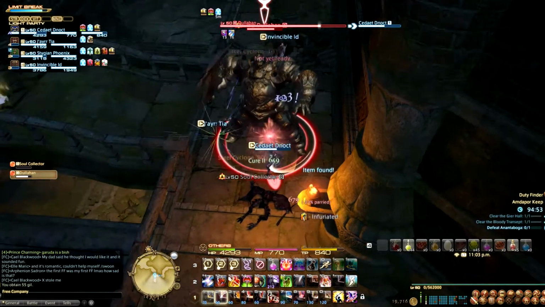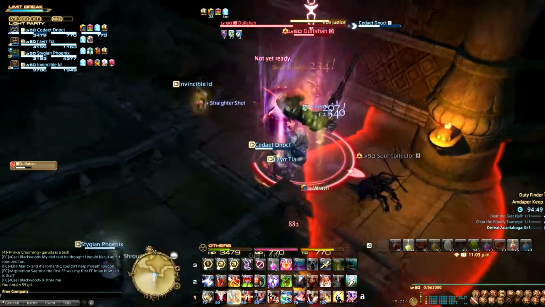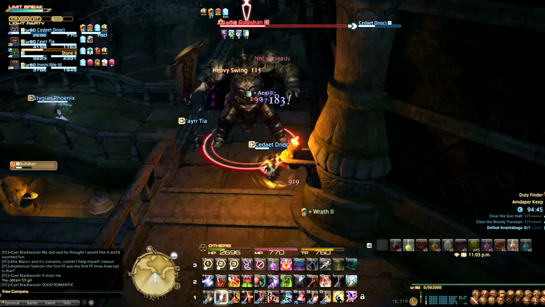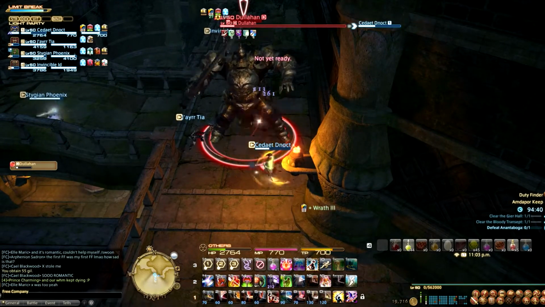Okay. So once you kill the Dullahan, the next pull, there's a few ways that you can do it. If you are crafty and skilled enough, my party probably isn't, because I think we actually messed this up. But we will find out in a moment. We're both watching this.